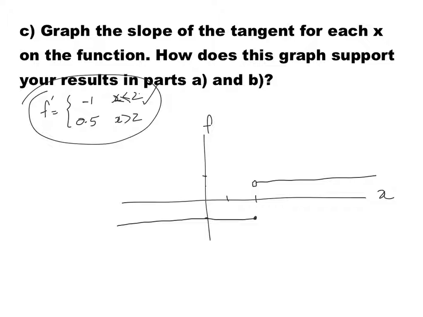This is the graph. Now you can see that the function f prime is not continuous, because the easy way to explain it is that I have to lift the pen when I'm plotting the graph. Or I can see that at point 2 the function is not going to have a limit, because the left and right limits are not going to be the same value. The left limit, which is this one, is going to be -1, and the right limit, which is this one, is going to be 0.5.